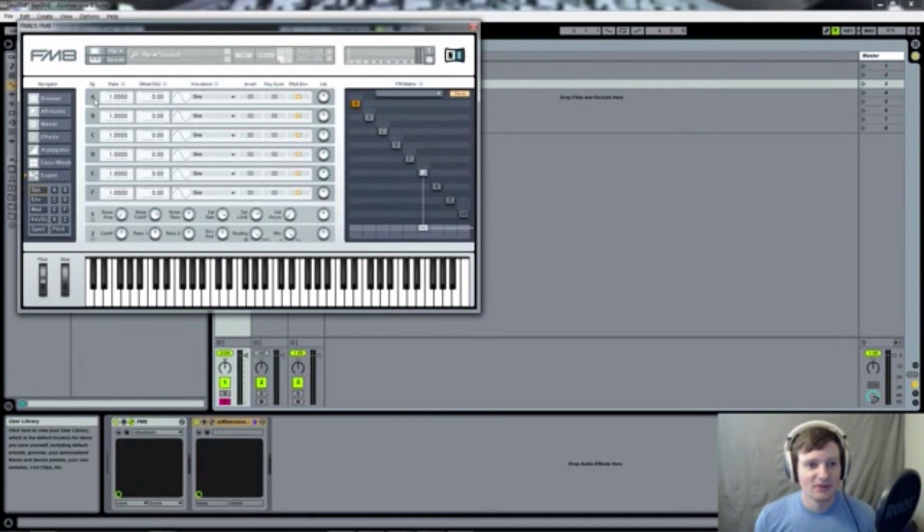Over here you have A through F again. You can pick the ratio, and if you wanted to offset them by just a little bit, cause some detune basically, you could do that. You can pick all kinds of different waveforms to start with, and then do a couple other things. Now, one of the key things about FM synthesis that separates it from the others is, in subtractive synthesis, you have a waveform that plays and goes to the output, and that's pretty much it. Then it goes through the envelope and the filter, all those different things, but nothing affects that actual waveform while it's being generated.